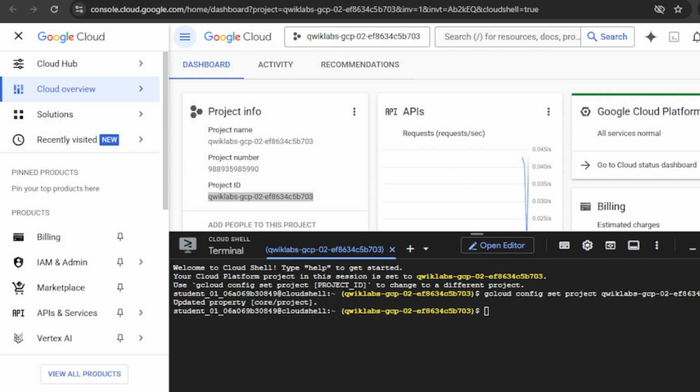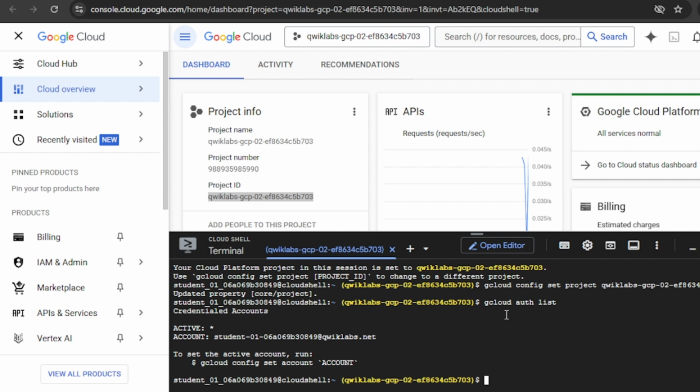So it is done. Now that we have configured our project, we need to see which accounts are currently active. Let's do that. I'm simply going to paste the command here.